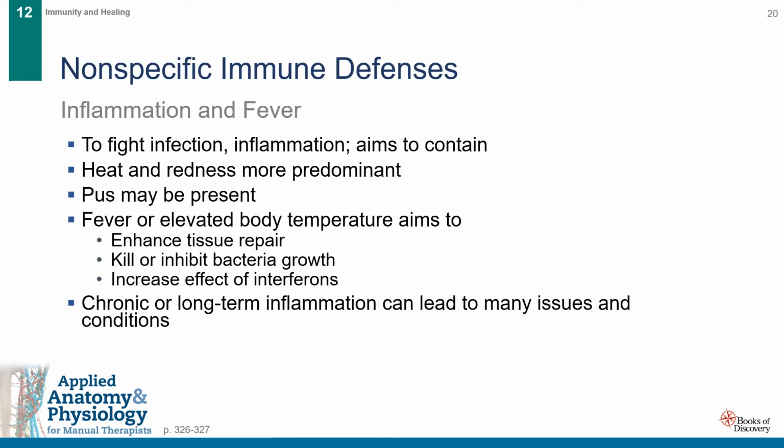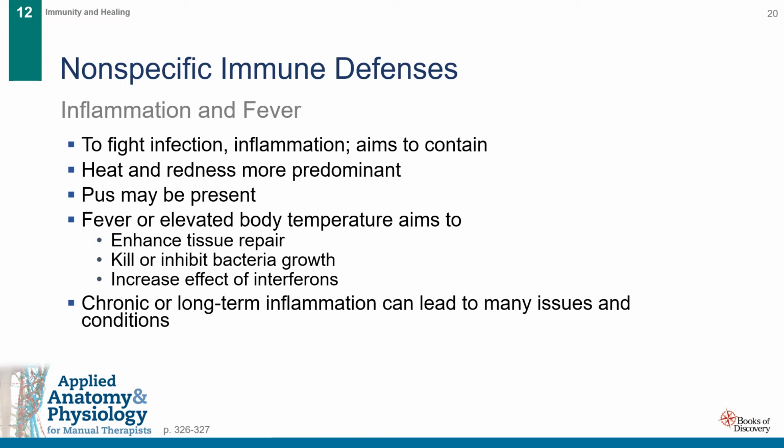Now let's consider inflammation and fever. Whether a tissue is infected or damaged through traumatic injury, the body defends itself through the process of inflammation. Inflammation involves the activation of chemical and cellular processes that enhance vasodilation, capillary permeability, clot formation, and phagocytosis to stabilize the damaged tissue and prepare the body for repair.